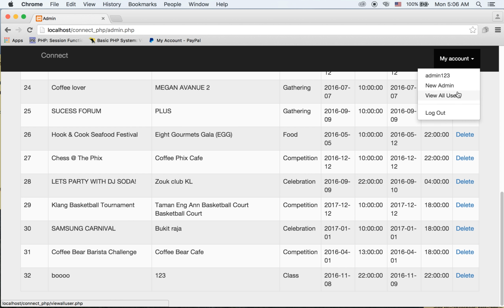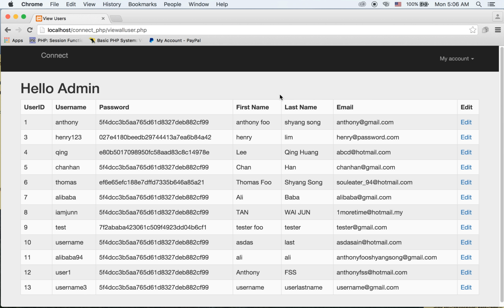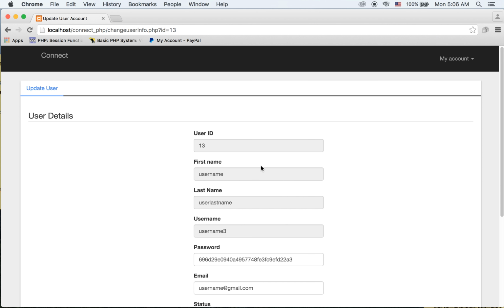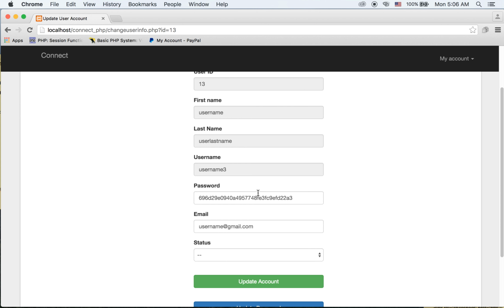Other than that, the admin can see the users, but the admin can't see the password because the password is encrypted by MD5 hash. This protects the users' privacy and account information. So let's deactivate the account that we just registered.